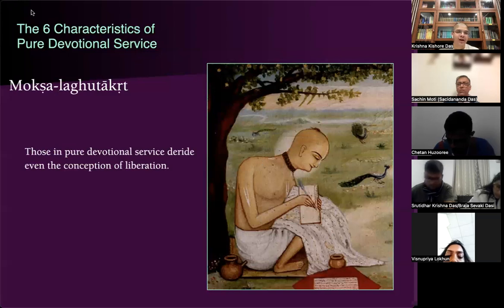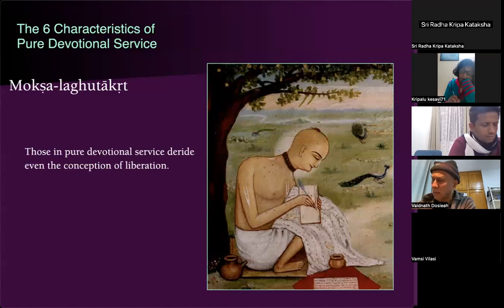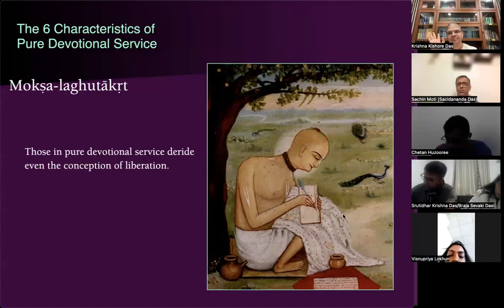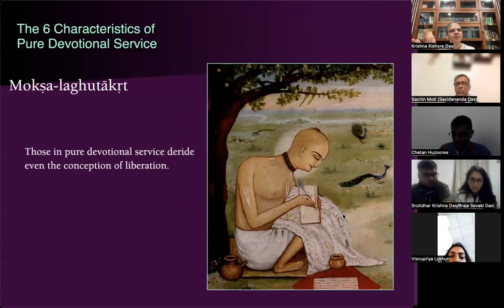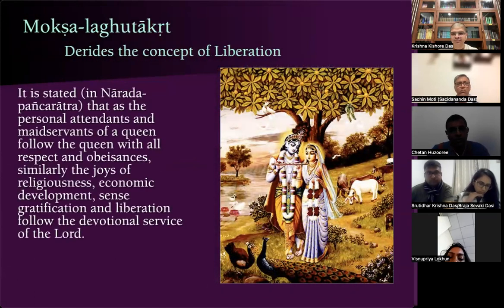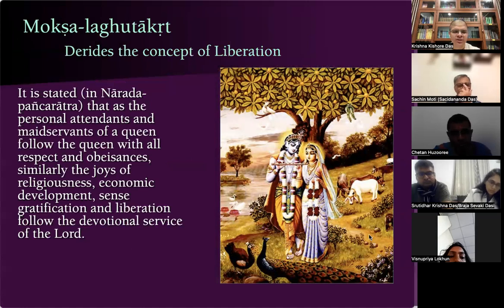So out of these five, one is negative and four are positive, because in the other four there is service to Krishna. But devotees don't desire any of them if there is no service involved. We don't want to be on the planet, we don't want to be in Vaikuntha with Krishna if there is no service. So this devotional service even surpasses liberation. That is the glory of devotional service. Devotees are so satisfied and happy in serving Krishna that they don't even want to become liberated, as we were discussing a little while ago.